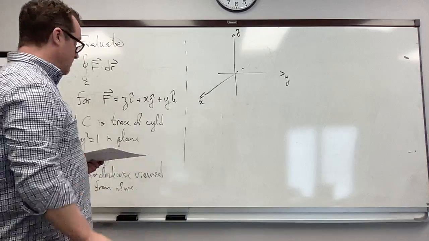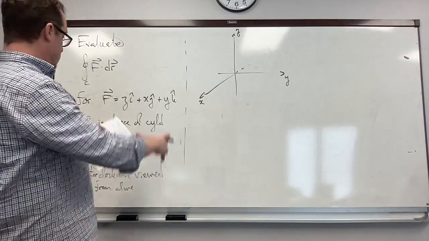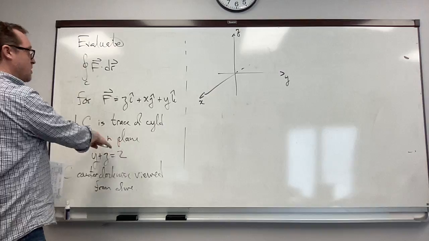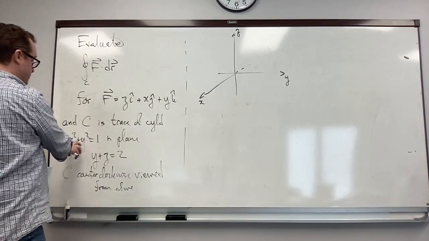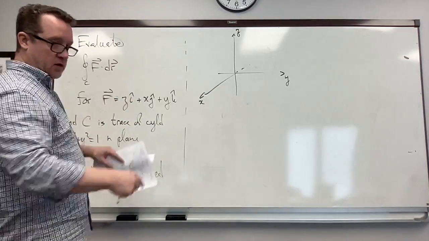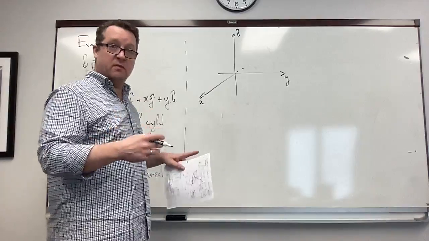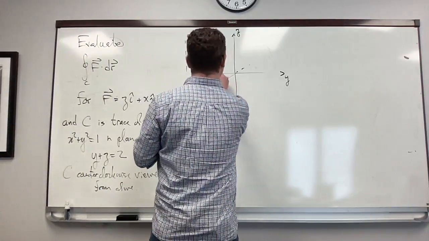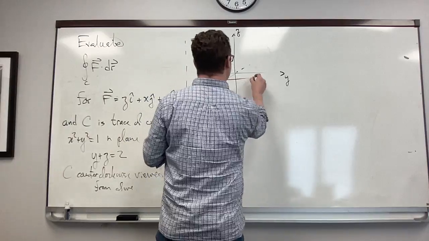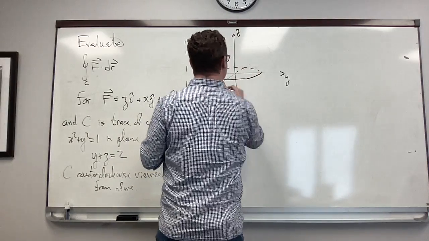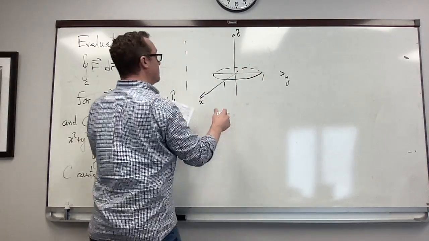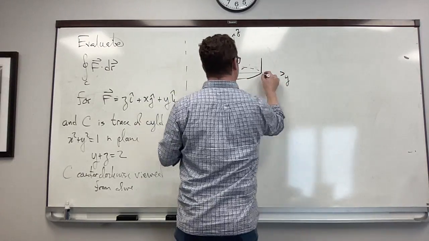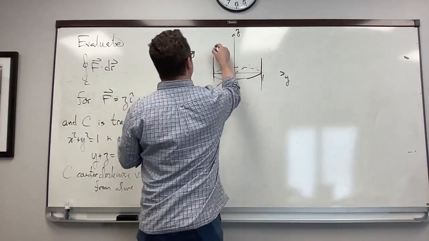Okay. So I've got a trace of a cylinder. So I've got a vertical cylinder. I've got x squared plus y squared equals 1. We know we're dealing with 3D. So if x squared plus y squared equals 1, this is a cylinder in the vertical direction. In a 2D problem it'd be a circle, but in a 3D problem, we think of it as a cylinder. So I've got this cylinder of radius 1, in the vertical direction. I'm not finishing it up here because I'm going to draw something else.